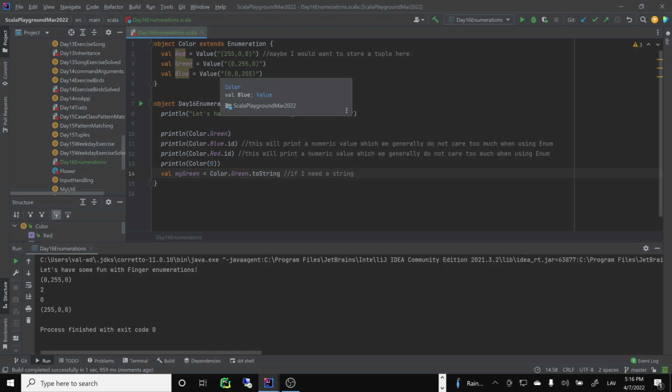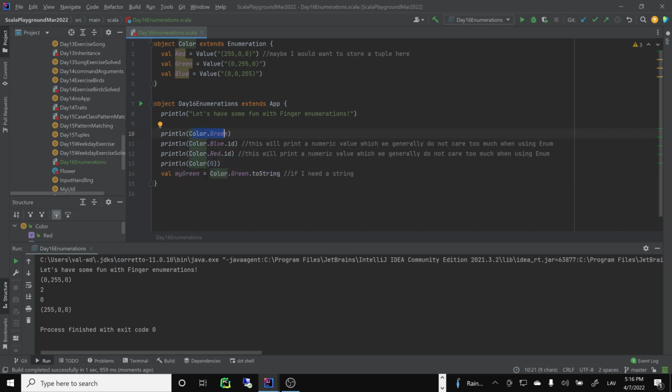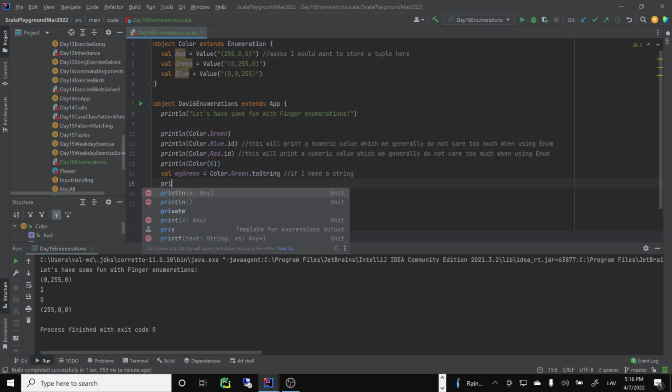Again, the idea is that you are limiting yourself. You are basically putting a limit to what you can do, right? You don't want the extra colors. You just want these 3 colors, so you choose these 3. Basically, use them as a collection of constants. So it's quite nice for avoiding some basic mistakes, basically putting sort of limits to your application. So of course, if I do println my green, I can print it out.